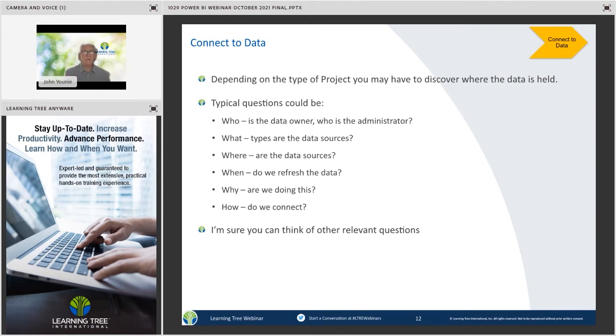And when do we refresh that data? How often do you need that data refreshed? We might refresh it on a daily basis. We might refresh it twice a day, once in the morning, once in the afternoon, or maybe somebody needs it hourly or even less time than that. And how do we connect up to this data? There are lots and lots of other relevant questions that we would ask when we're connecting to data, but these are just a few. And again, it depends on the type of project. If it's your data, you know where it is, you know how to get access to it, you know how it behaves, and you can just connect up and use it. But if it's a project where other people are involved, then we've got a bit more digging that we need to do.